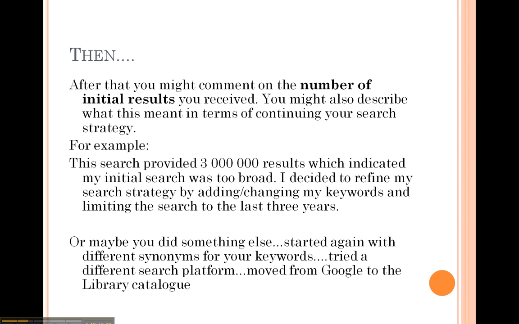Then you'll get some results and you might make a comment on the number of initial results you received — it could be very few, a huge number, or a nice workable number — and then describe what this meant in terms of how you continued. For example, if this search provided three million results, that indicated your initial search was too broad, so then tell us what you decided to do: you refined your search by adding or changing keywords and limiting the search to the last three years, and you'd tell us exactly what you did.